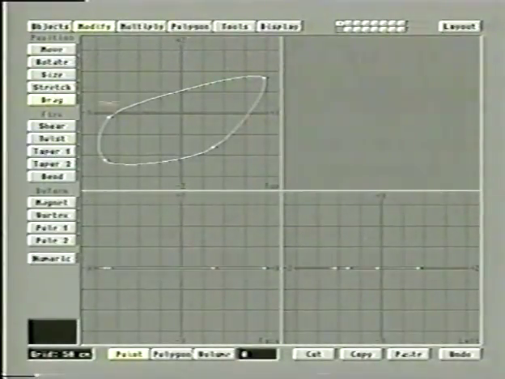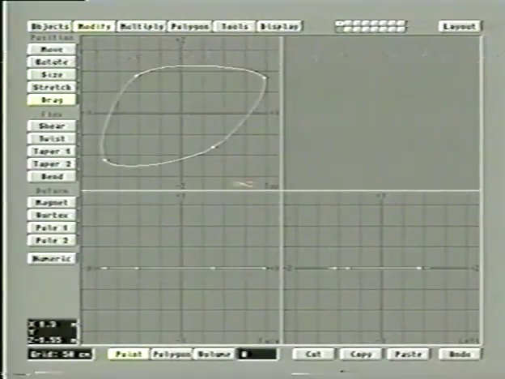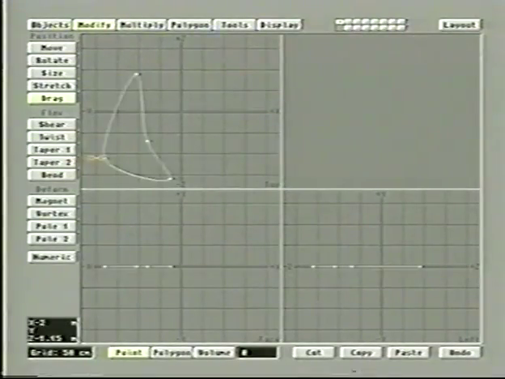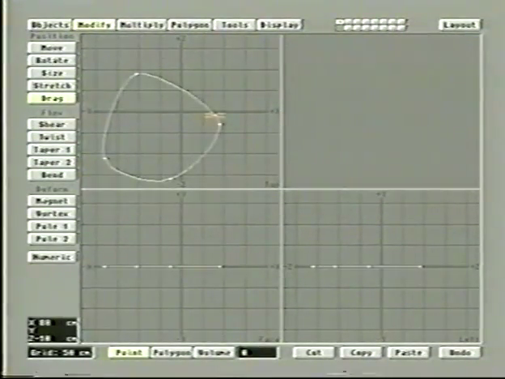And before I show you sketch, though, since I've got a shape up here, let me show you one last modify tool that we're going to use with sketch, and that's the drag tool. Drag tool is very, very handy, and real quickly what it does is it's a much better way of moving points around. It's a move function, basically, but it's a much faster way of doing it than you could do without having the drag tool. All you do is you choose drag, click, and drag. There you go. Fairly straightforward. And you see it's especially handy when you're dealing with curved shapes.